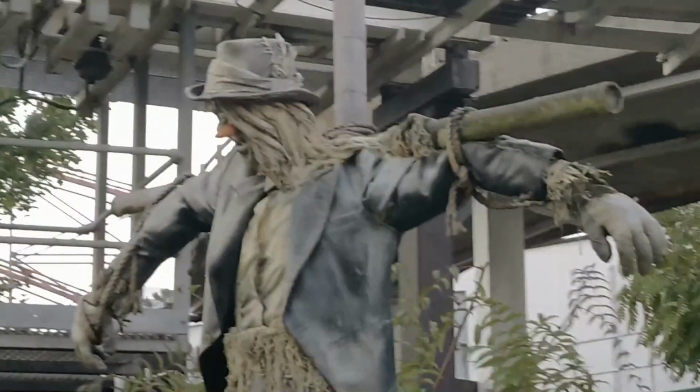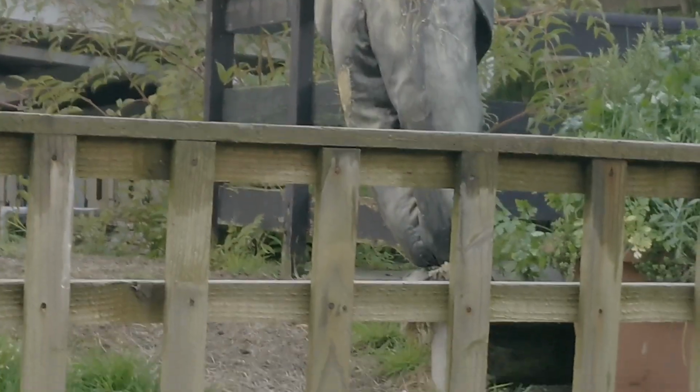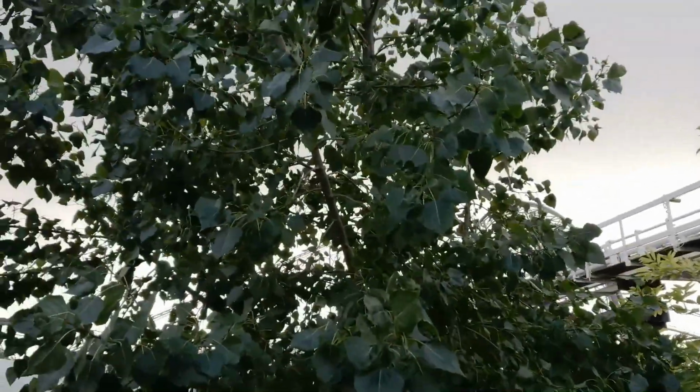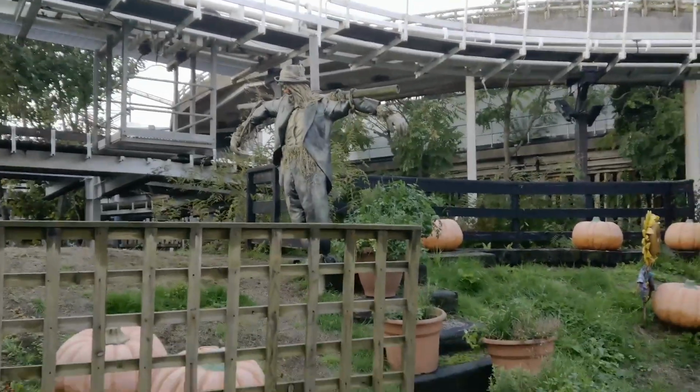It's absolutely fantastic. Themed up, his face looks great. But nobody ever looks at him, because nobody ever sees him because of the trees and the bushes that are in front of him. Like this great big thing here. I think he's great and he should be given a better position.